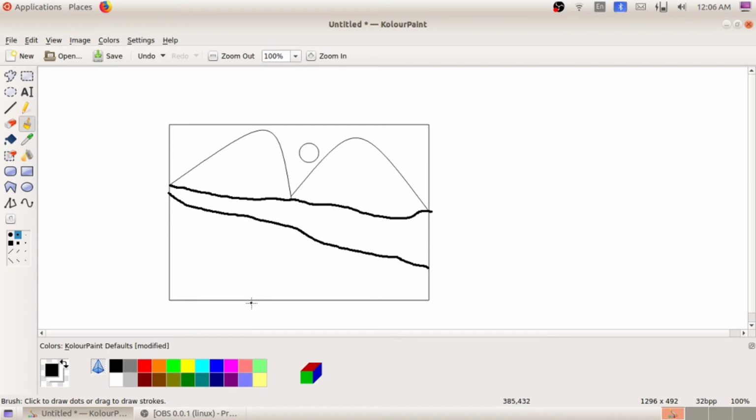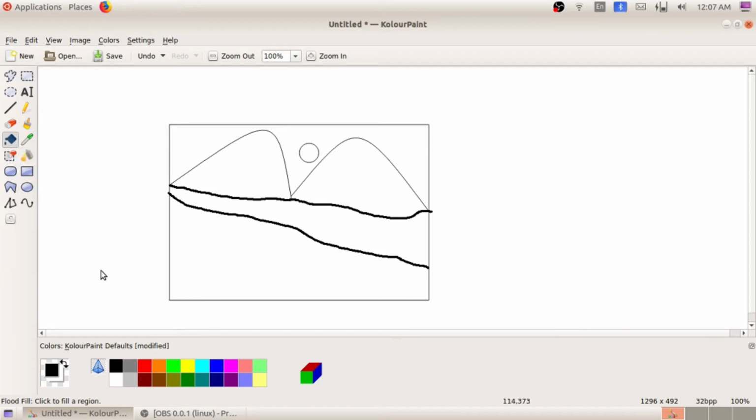Okay, so in your textbook, page number 28, you can see the colored picture. Okay, so for the hills they have given the green color, so I am going to color now. So what you have to do, you have to click on flood fill tool. This is a flood fill tool.